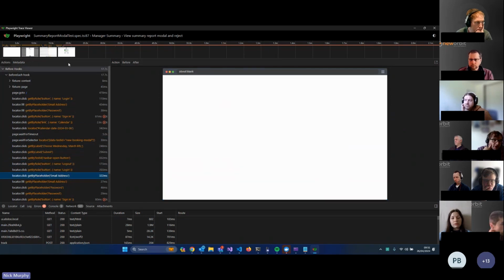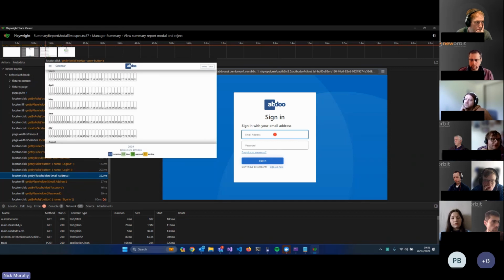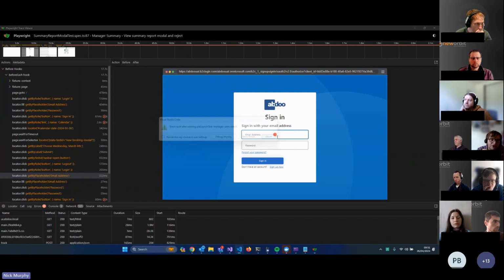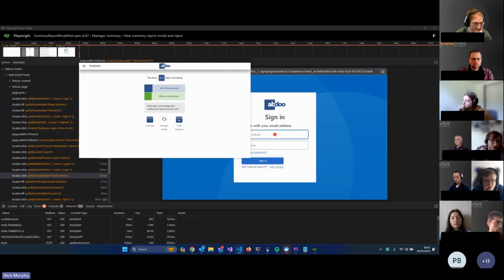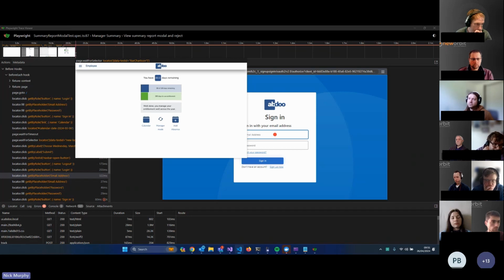You can see what's happening on the screen for every Playwright locator, which is kind of useful. You can scan up here and do a quick, okay, we're not going to do a local demo, apparently. It looks cool. It just runs it, opens up a Chromium window and runs through all the tests. But yeah, you can see a video of what it's doing.